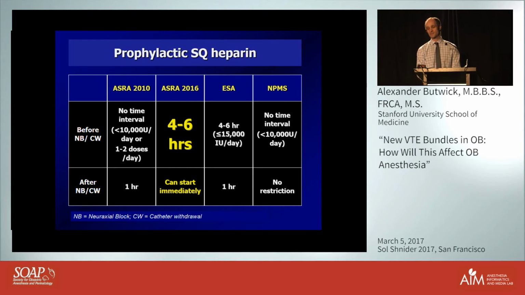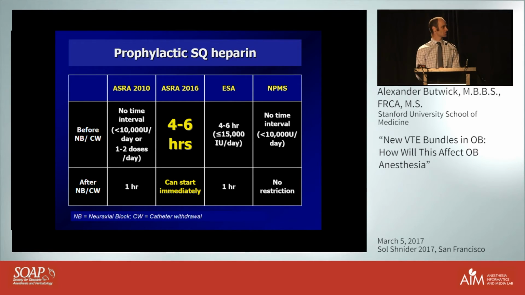So back in 2010, what ASRA said was that if you have a patient that's receiving unfractionated heparin and their dose was less than 10,000 units a day and they received no more than 2 doses a day, that it didn't matter when you placed a block in terms of timing. There's no contraindication. You can place a block after 20 minutes, 30 minutes, an hour, 2 hours. There's no minimum recommended time period that you should wait for between the last dose and doing a block.